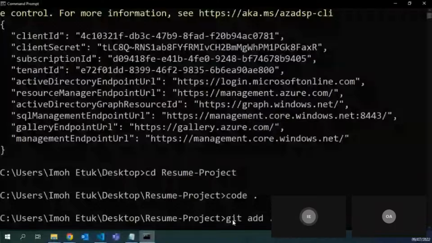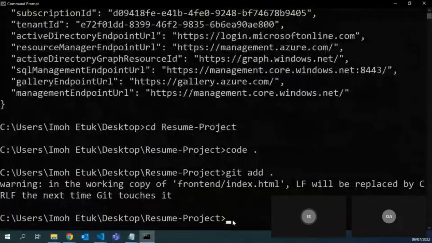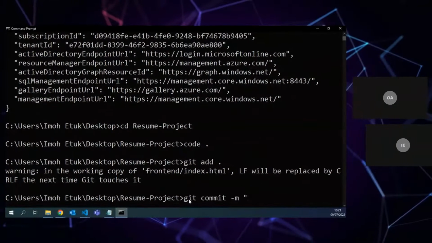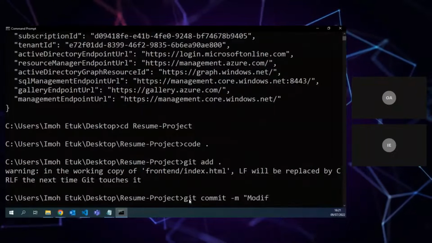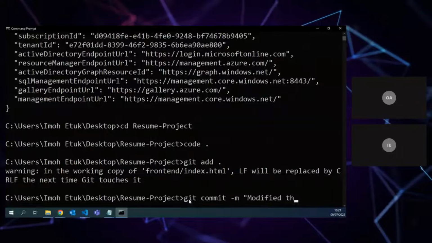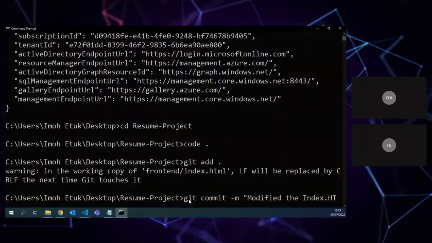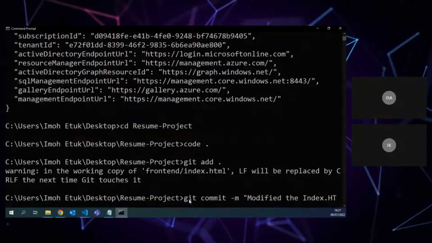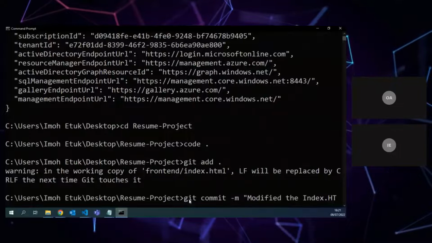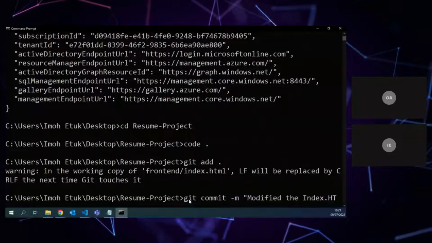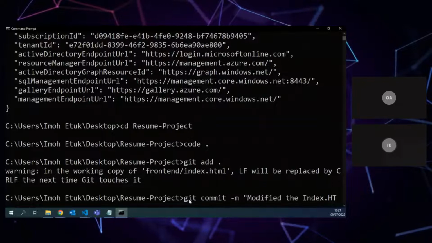Remember, for every change you make, you have to add and commit it, then push it to Git. So we have that now. We push it to the default repository.